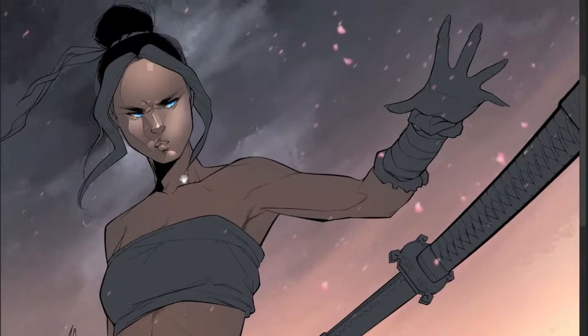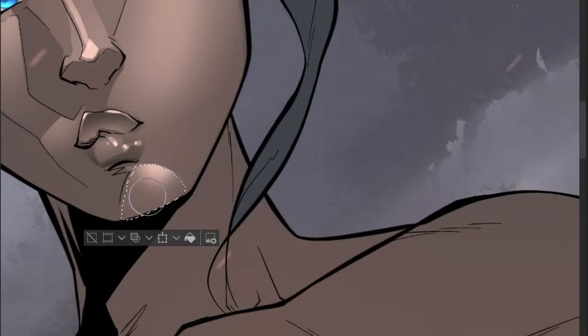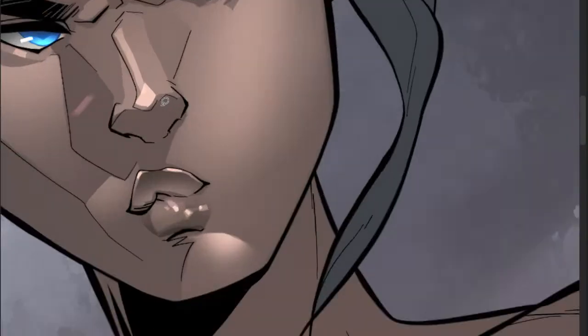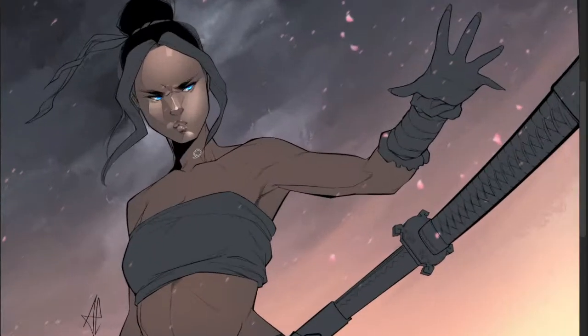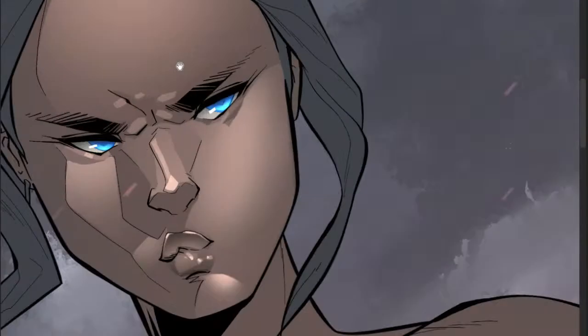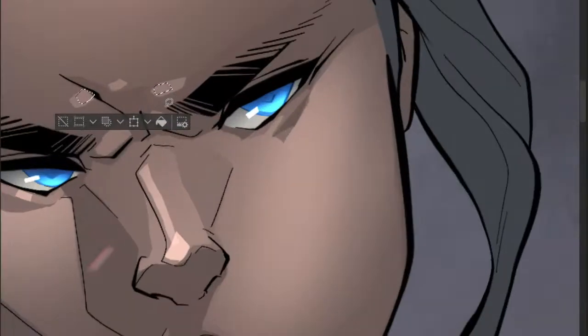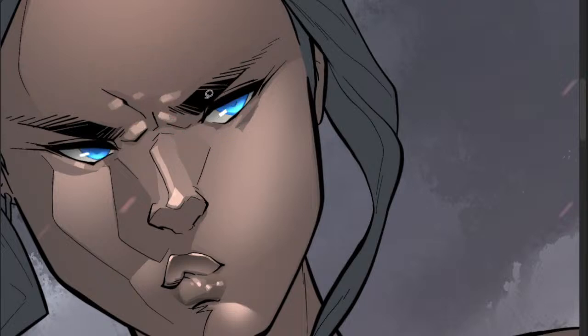So add a little bit of a touch of light here. We are still going to add bounce light from the environment, but at least let's just stick to rendering for now. When we are done with rendering, then we'll start going to lights, bounce lights, and the likes of that. So yeah.